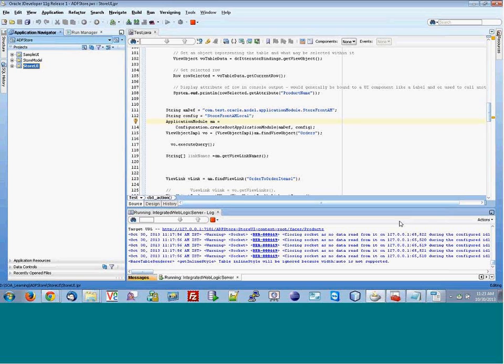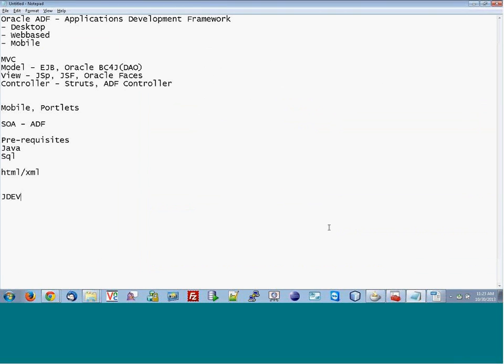So we'll usually be developing ADF applications using JDeveloper, which is greater than 11.1.1.5.0. Oracle 11g or 10g would also support ADF applications, not 8i and so on. We need at least these two things. Those are compatible, and for Java, any version greater than 1.6 would be sufficient for us. So these are the things which are needed.